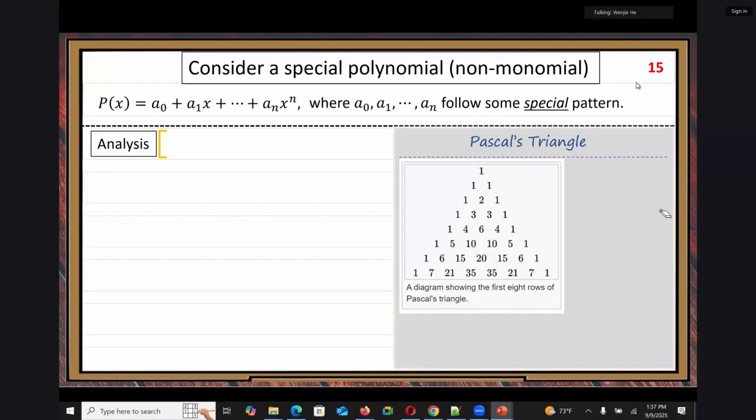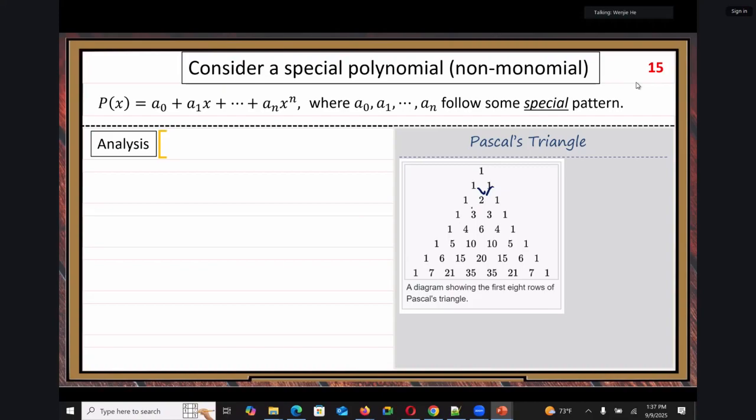Does anyone know Pascal's triangle? Pre-calculus. Something interesting. You start from the top, 1. Next row, two numbers. Use the shoulder numbers. In the next row, this 2 equals the sum of the two numbers on its shoulder, 1 plus 1.